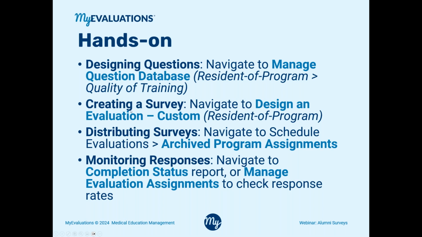In terms of actually building a survey, we're going to do design and evaluation custom. These will be designed either as resident of program or fellow of program evaluations. In terms of distribution, we're going to assign these from the menu archived program assignments. This is all going to be part of our hands-on we're going to do in a minute. And in terms of monitoring, there's going to be two places. We're going to generate a completion status report. In addition, we'll use manage evaluation assignments to check response rates and to see where we stand.